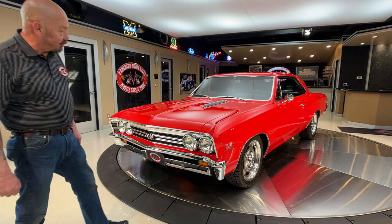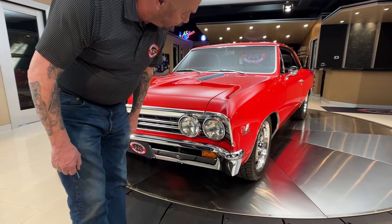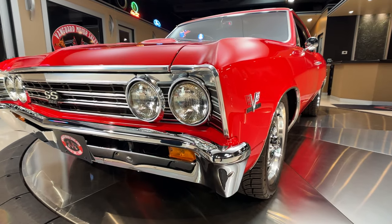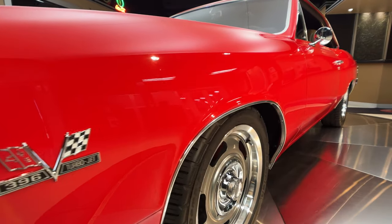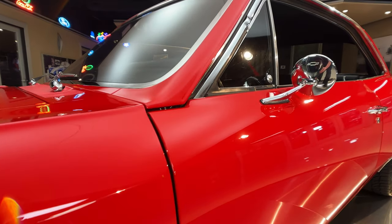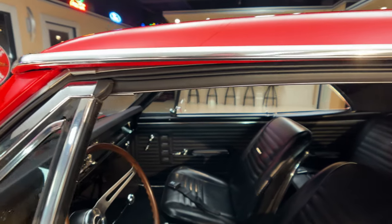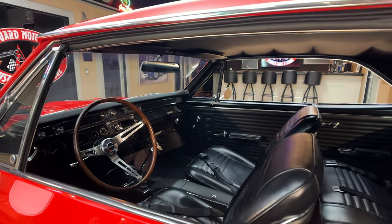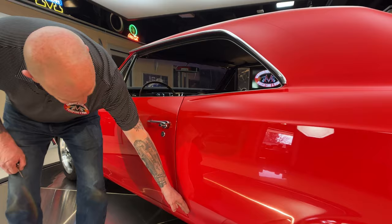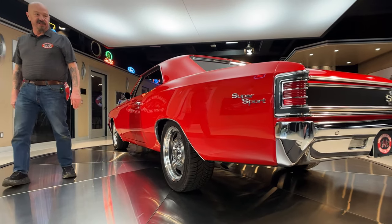She is just absolutely gorgeous. This trim is all looking good. Beautiful car here. It's got a great looking stance also. As you look down the side of it, all the body lines are looking good. The door's lining up nice. All the trim is also nice. Just beautifully polished. You can see how the door lines up real nice down here. And the stance on it is just killer.